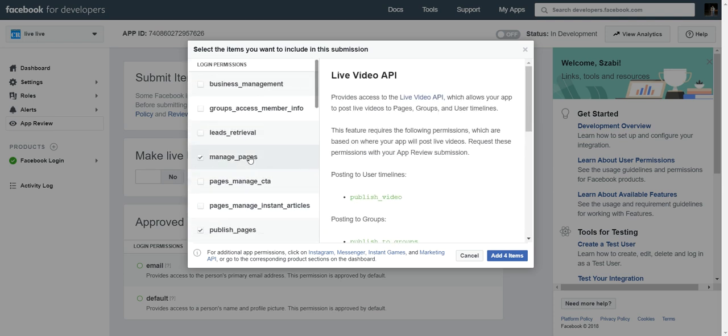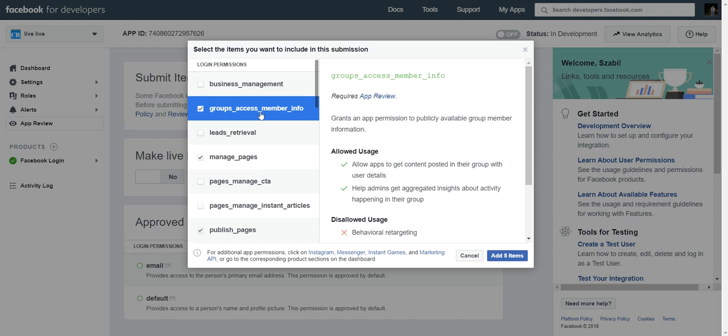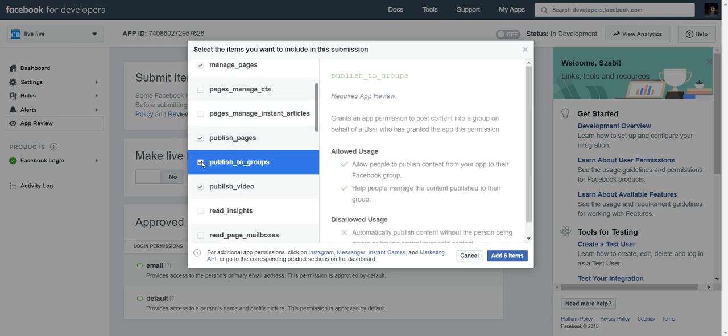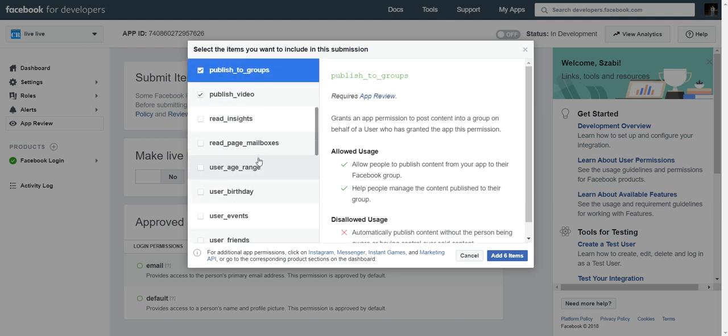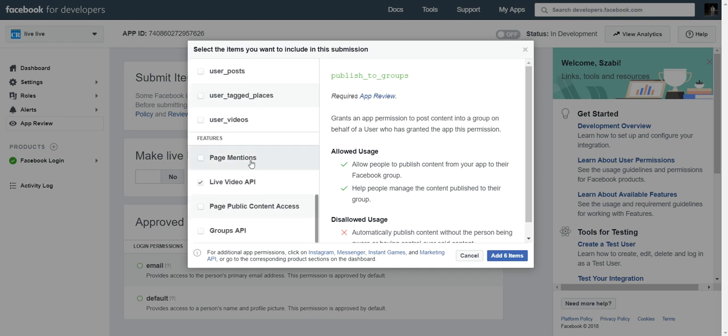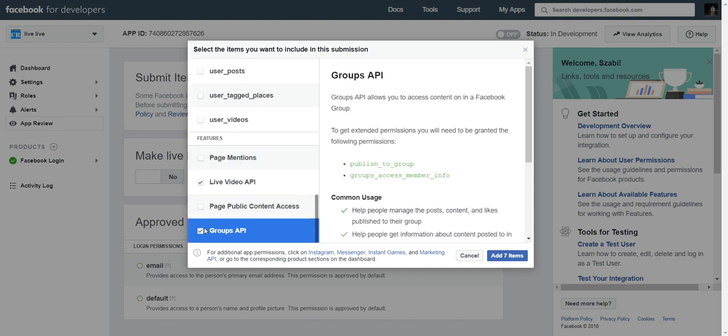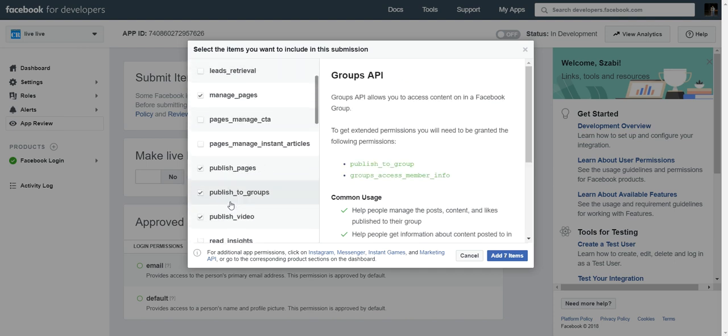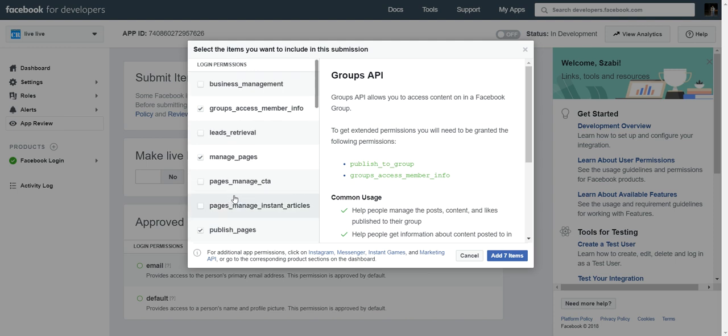If you want to publish to groups, you have to select groups access member info, publish to groups, and groups API. If you want to publish to both, you have to select all 7 permissions. So let's go ahead and select all 7.